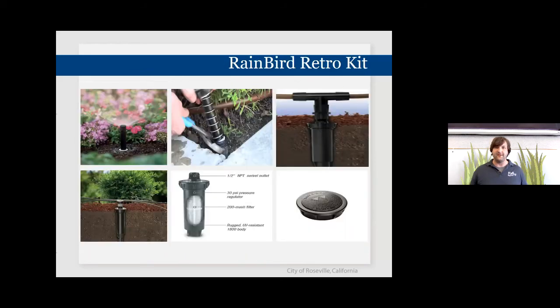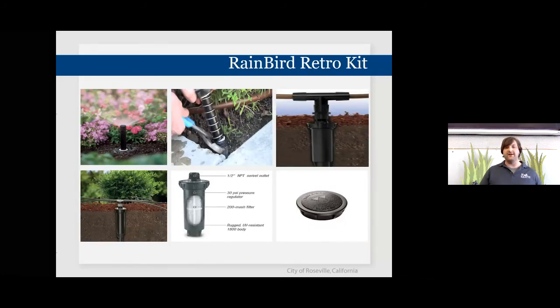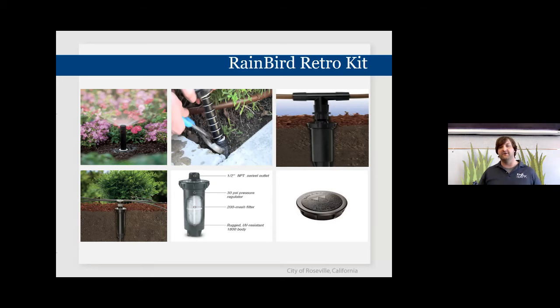Next slide. So this looks like this is going to be the Rainbird one. And like I said, you're just unscrewing that top of it and screwing the new one in. And what are you going to do with the rest of your sprinklers? You're going to use caps to cap off the other sprinklers. So you unscrew the tops and screw the caps on. Really easy to do. And just make sure they're nice and tight so they're not leaking out. If you need to have different zones, maybe you're on one station and different parts of it are kind of hard to reach, of course you can put 2 retrofit kits in. Just make sure they're all pressure regulated and they have the filter. Next slide.